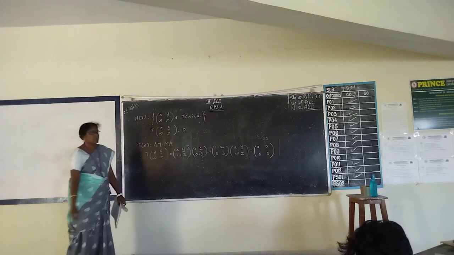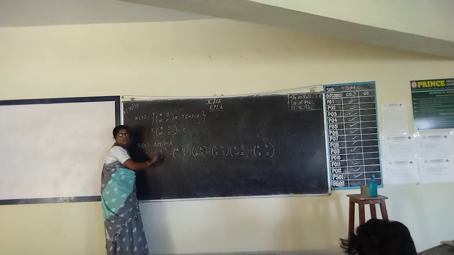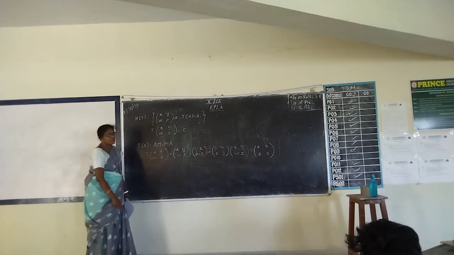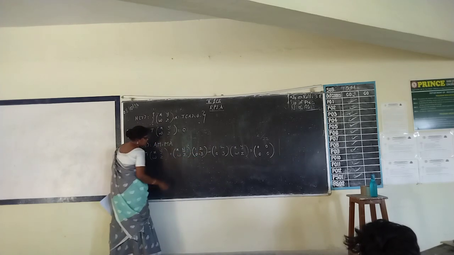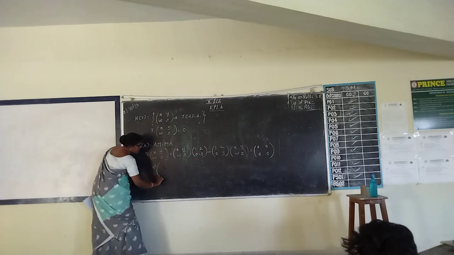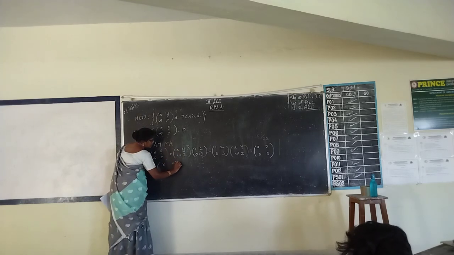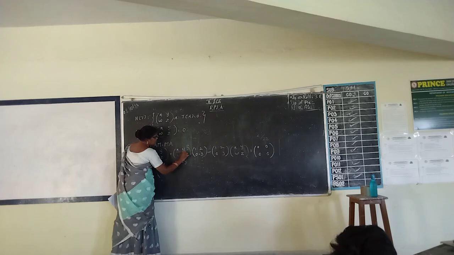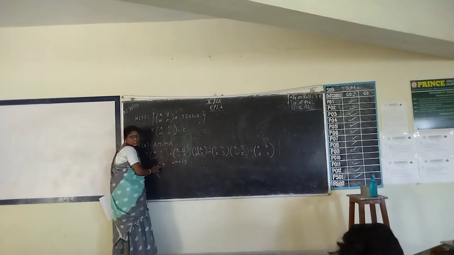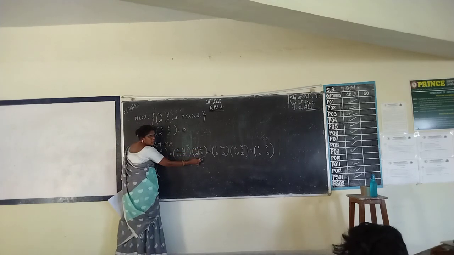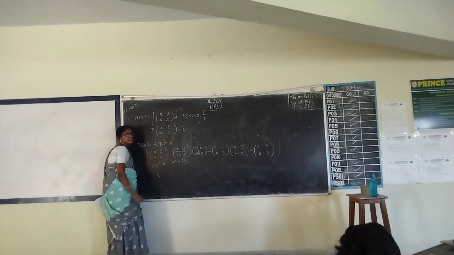How will you solve this? By matrix multiplication. How do you do matrix multiplication? First row into first column, then first row into second column. Tell me what you get. x, then 2x plus 3y. Can everyone understand? This one into this one: x into 1 is x, y into 0 gives 0. Now the first row into the second column: 2 into x gives 2x, plus 3 into y gives 3y.